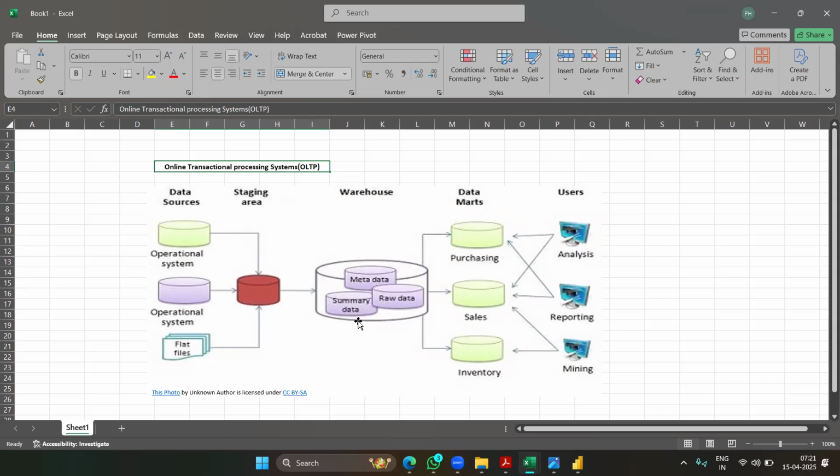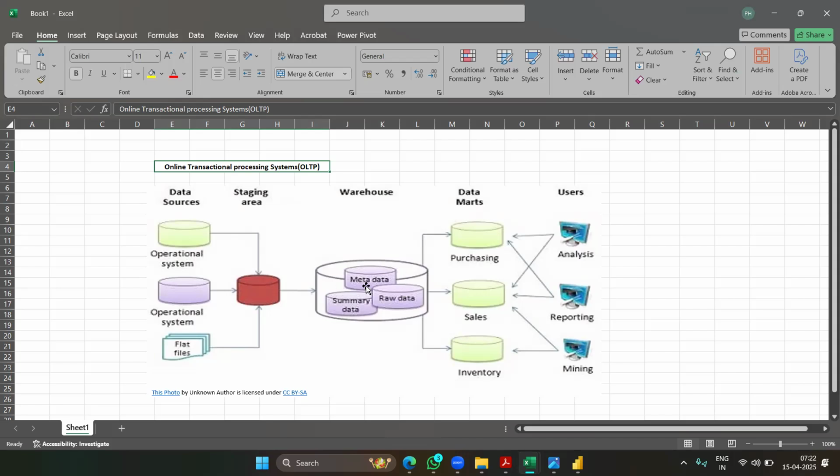And this data is stored in the warehouse. Now, if you see how it is being stored, it is also stored as summarized data, right? Suppose today we have 100 transactions. All these 100 transactions are stored as they are, as raw data. We call them long-term data stores, right? At the same time, we are going to store them in a summarized form, like what is the total sales of the day? What are the total sales for the computers? What are the total sales for the laptop? So summarized data. And we also store metadata.